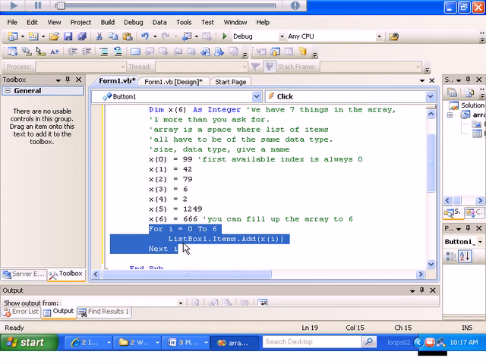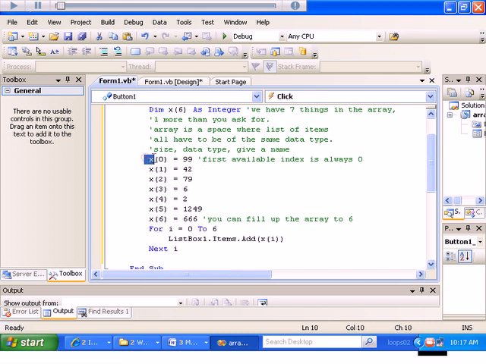For the first time, I'm going to be able to do really amazing things with arrays, one of the most important tools that I have. So there's a little bit of vocabulary I want to give you here. The X here is the name of the array. Up here, where I give that number 6, it really means that I'm getting 7 things. So this reference to 6 here refers to size. So if I see a 6, I know my size is 7, where I declare it.